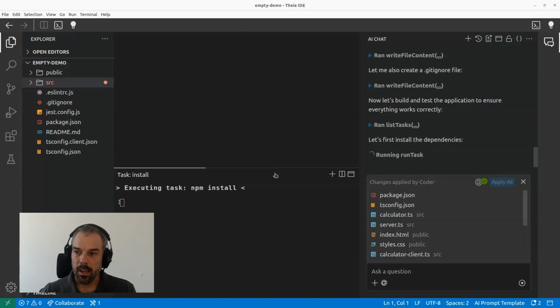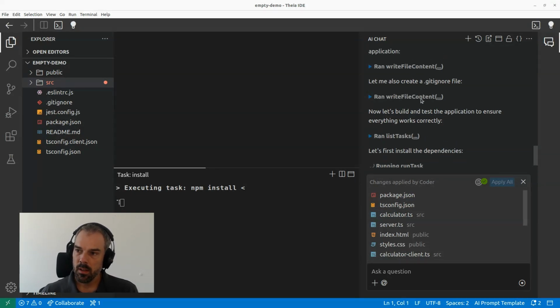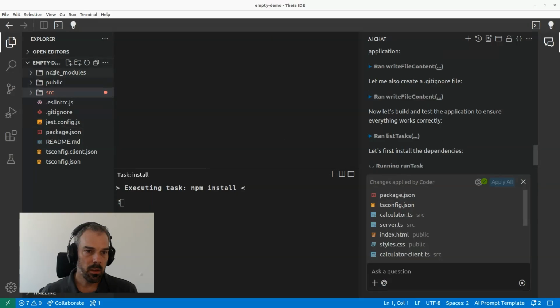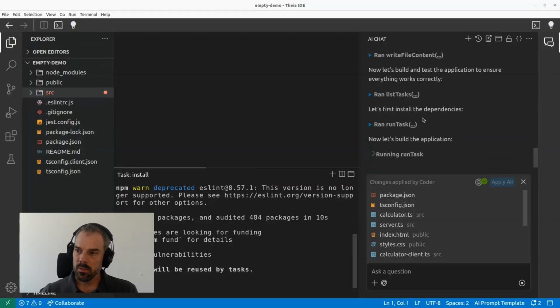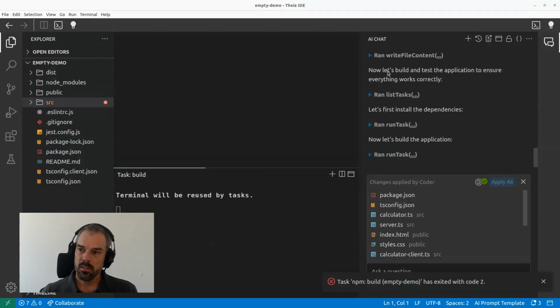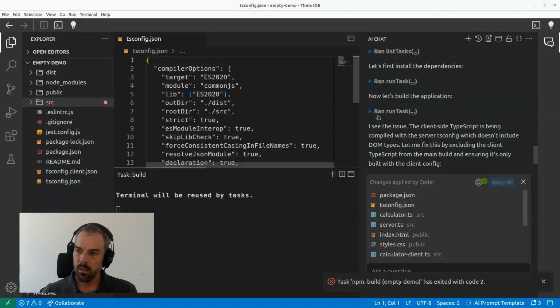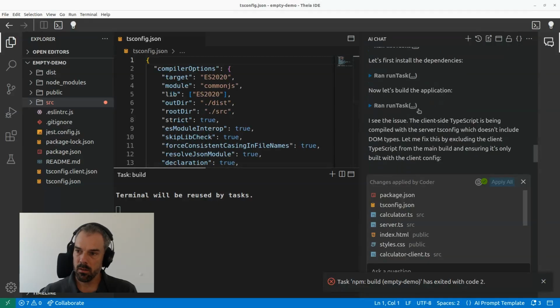All right, I'm back. It has just finished creating all the file contents. You can see in the workspace, the project is now quite extensive, including README, test configuration. It also generated tests and so on. Now, the interesting part begins now. Once it has created all the files, the agent decides that it now wants to build the project and test that everything works correctly. And we can see now it runs several tests here.